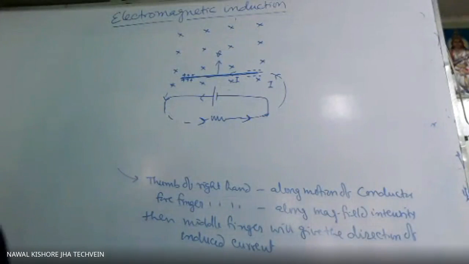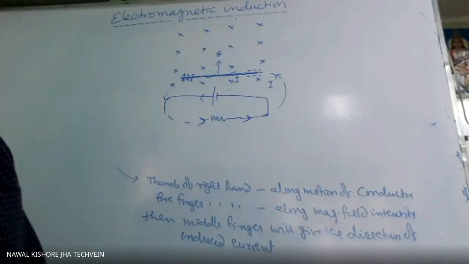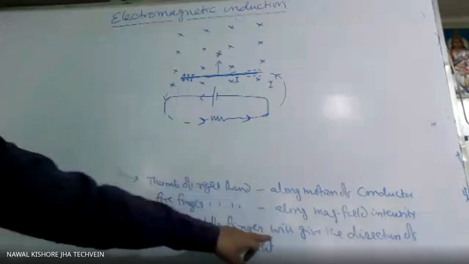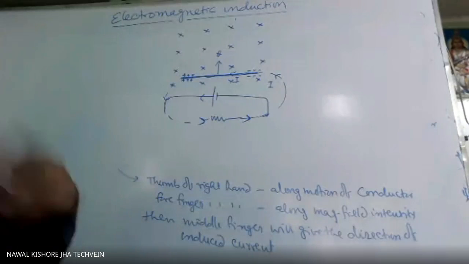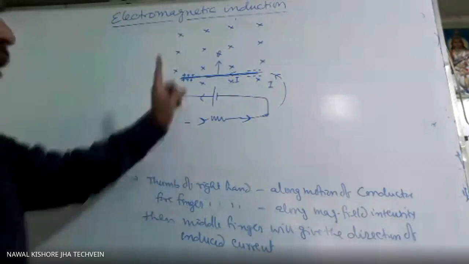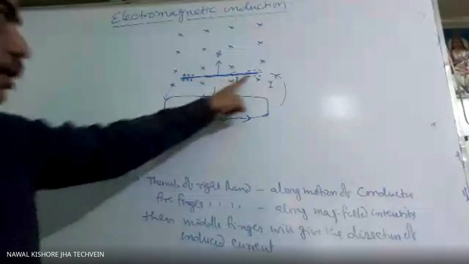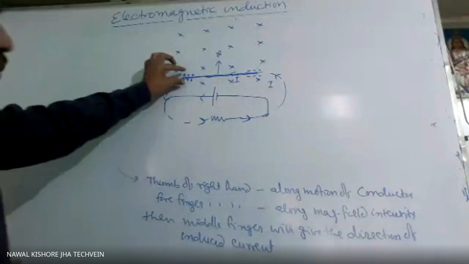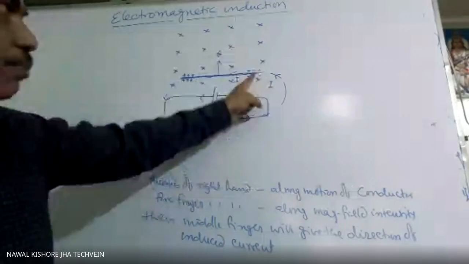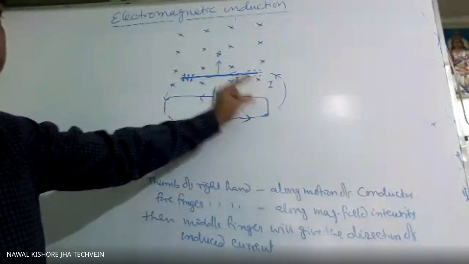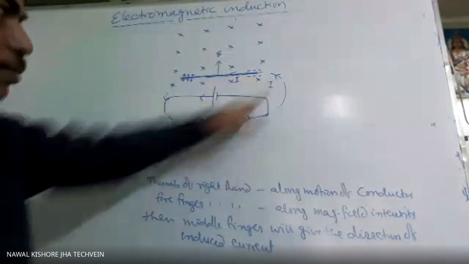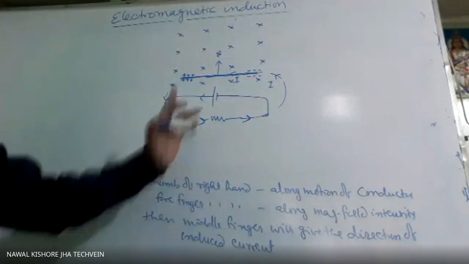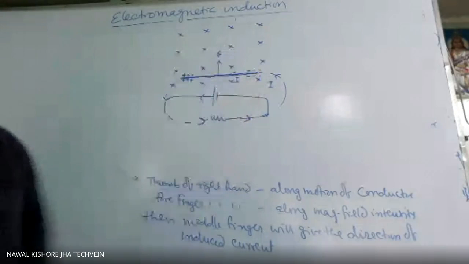So direction of current or direction of induced EMF, whatever it is asked, meaning is same. If the circuit is complete, current will be along the middle finger. If the circuit is not complete, you imagine that current is passing in this way according to this rule. That means this one will be positive, this one will be negative, not this one positive. Don't be confused. This will become the source. So when you complete the circuit, see what will be the direction of current, and accordingly what will be positive and what will be negative.